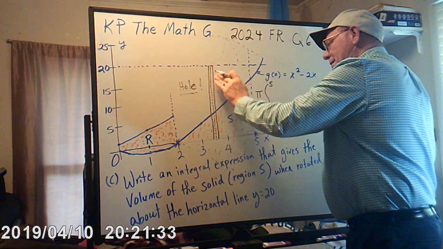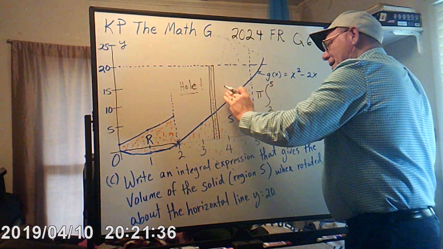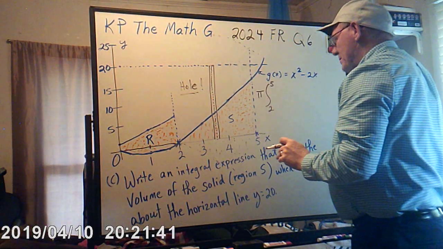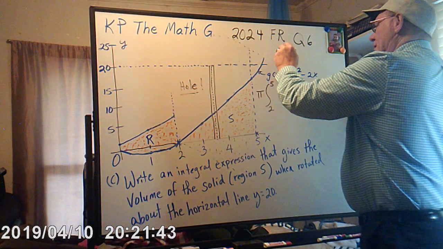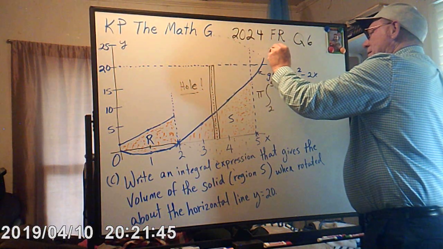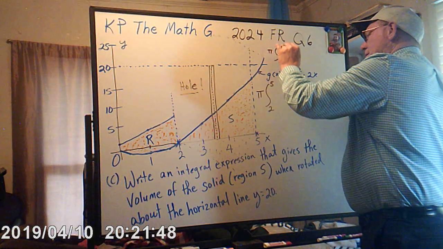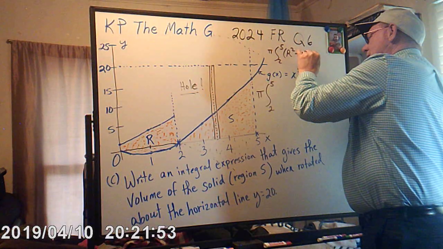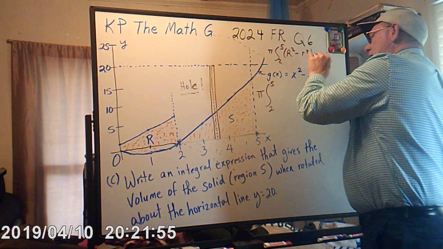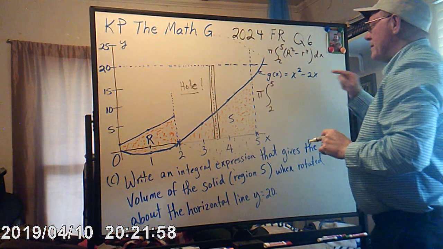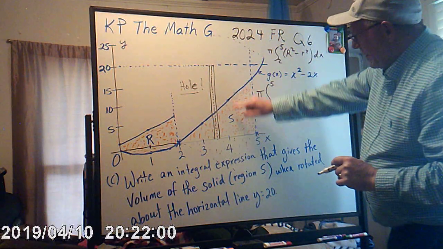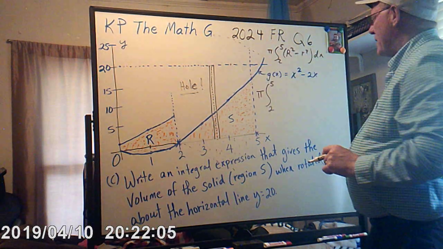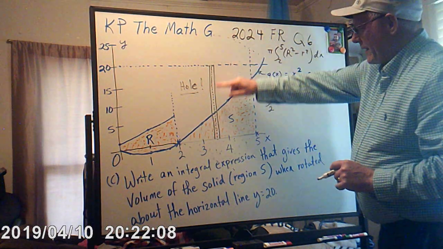What you have here, guys and girls and ladies and gentlemen, is that you have a hole, so you know it's going to be r squared. I'll put this back up here. In this case, big r squared minus little r squared dx. Now, what the big R is, it's everything from the bottom all the way to this number here.